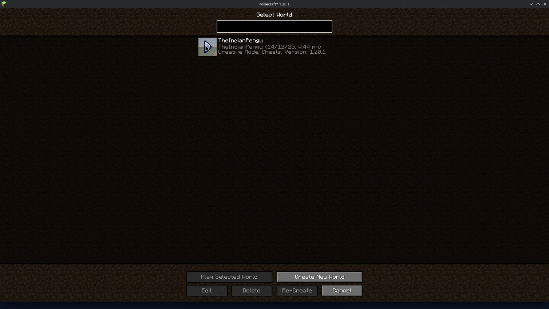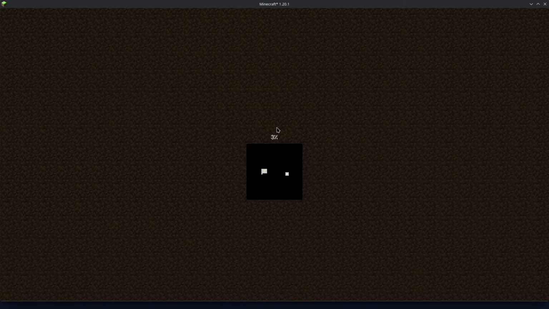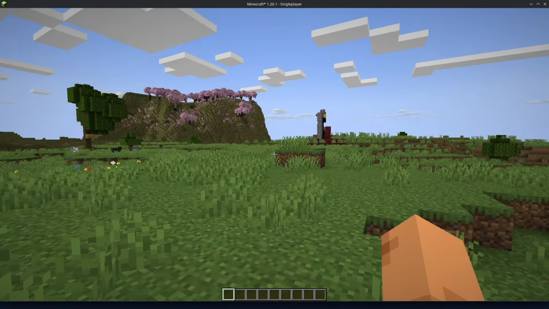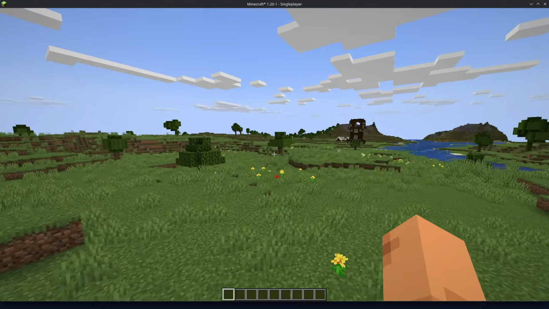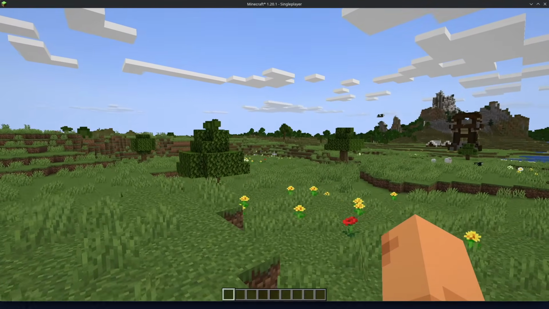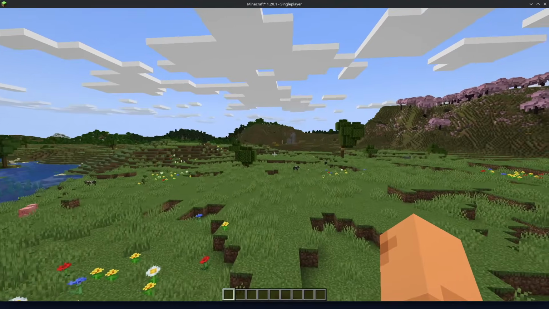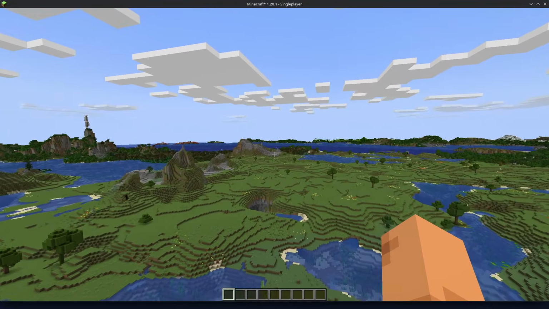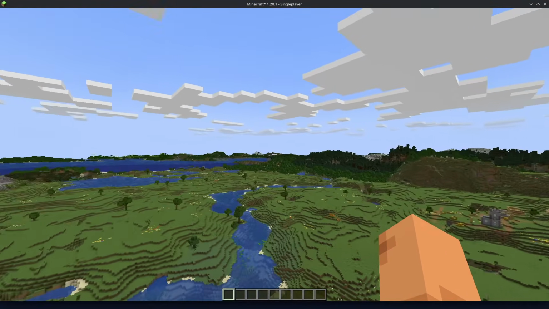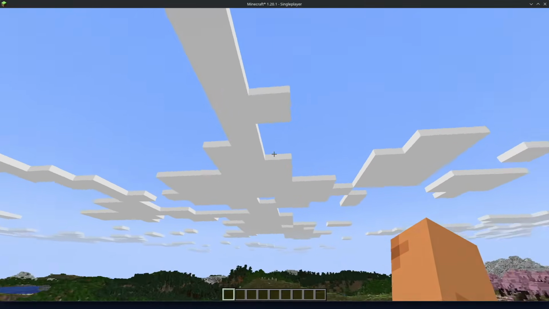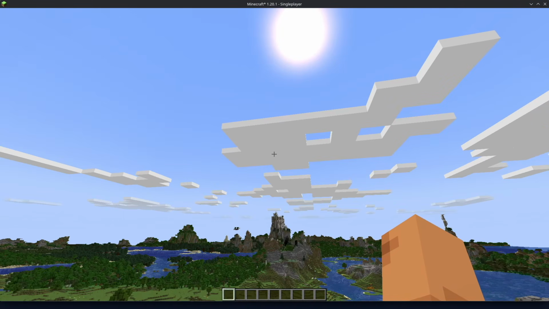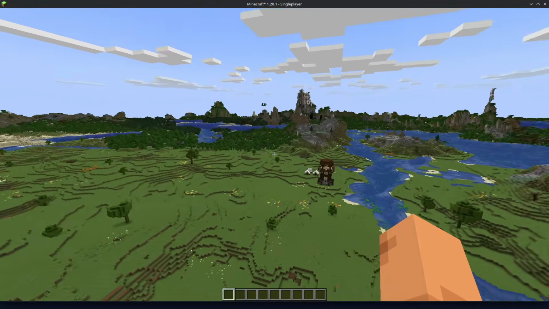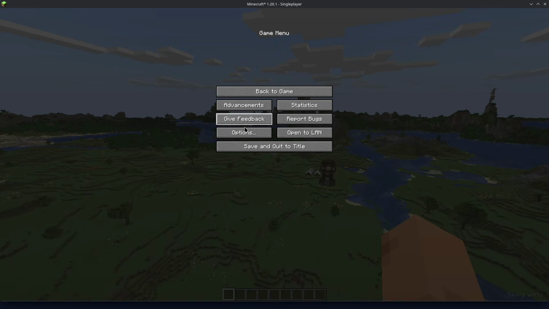Okay, let's launch it. Okay, so now our system is loading and the map is loading as well. Okay, let's see if our map is already loaded. Yeah, I think so. We can see around, and also you can see the clouds have changed a little bit. That's because of the Dramatic Skies, and the sun is visible clearly now. Okay, let's just pick the shader packs now.